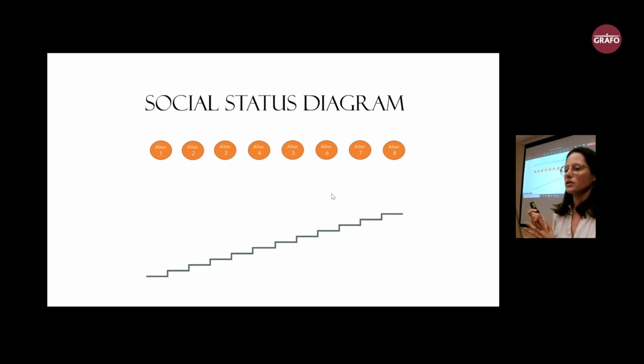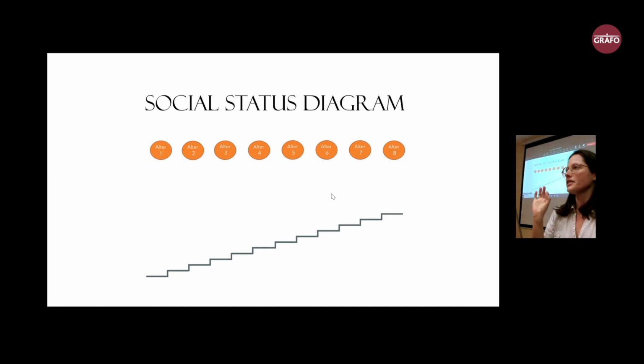The second tool is a social status diagram. It represents the status hierarchy within the participant's personal network. You can see that there are 8 authors and 12 steps. We recommend that there are more steps than authors. In this case, the instructions would be, first, we would ask the participants to place the authors according to what they think their social status is, the status of these 8 people, and of course, narrating the reasons why.